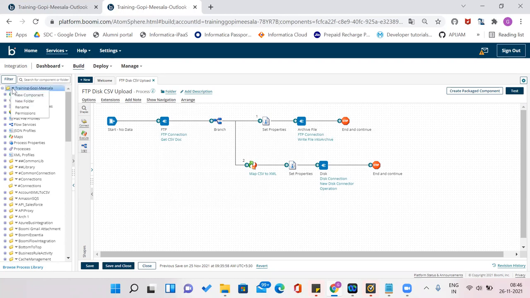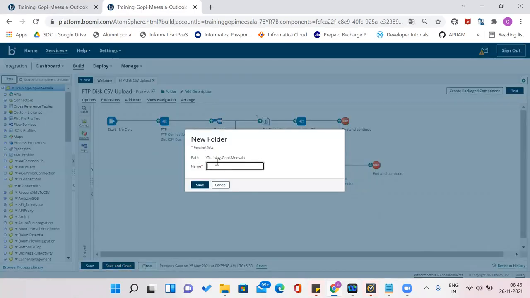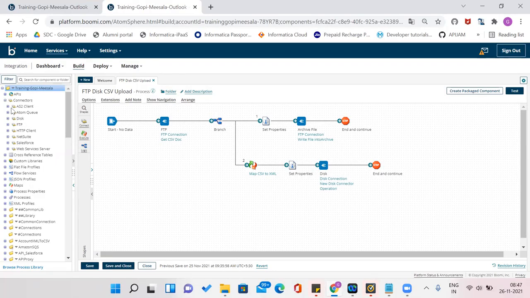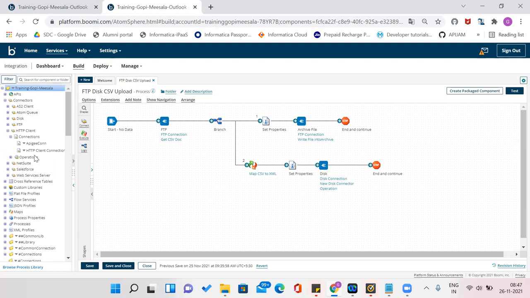So I already told you yesterday, right? Create a new folder like this and name it something common. Should create like this. Okay. So where you created your project, in which folder you created those projects, from that folder you can check the connectors. Suppose these are the connectors. Let's assume you are going to use an HTTP client or something. So just click on it, and if these are the connections you have used, just drag and drop and place them into the common library or common connections. Okay.